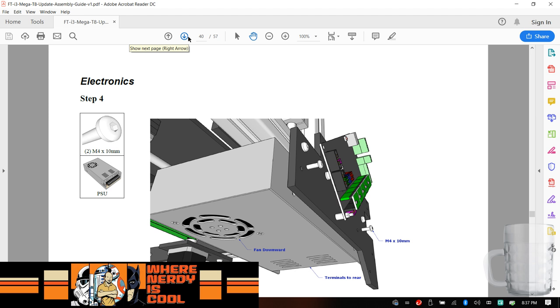So what that means is I need to get some stuff out of the way here real quick. Let me get the Groot out of the way. And you may be asking, why a different power supply? Because it has more power. So let's get some stuff moved around here.